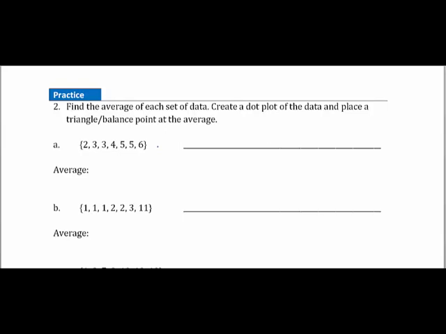I would like you to try this by yourself a little bit. Please pause the video and make a dot plot from the lowest to the highest number, put X's where they belong, and then before you actually compute the average, what you might want to do is actually guess where you feel the balancing point is. Then after you've made a guess, compute the average and then put a triangle where the balance point is, like on the previous picture. If you want to see me do the first one, you can let the video roll on and see me do it, but I really would like you to practice it yourself and then check to see by watching the video if you did it correctly.